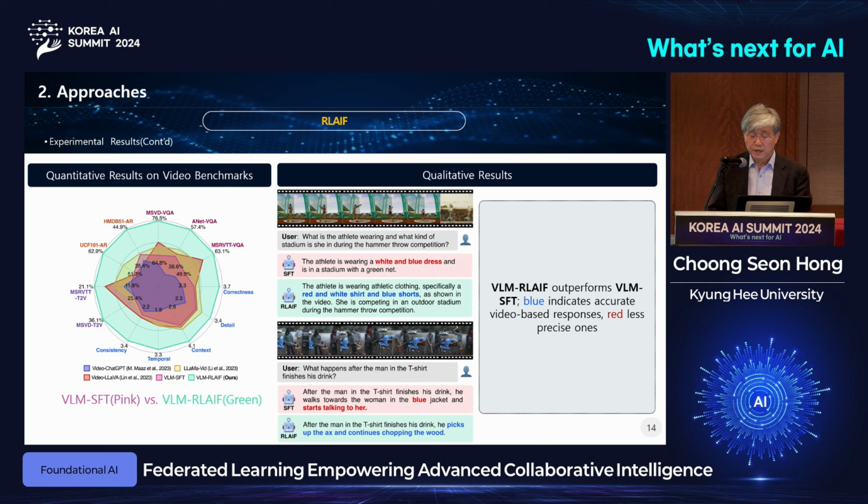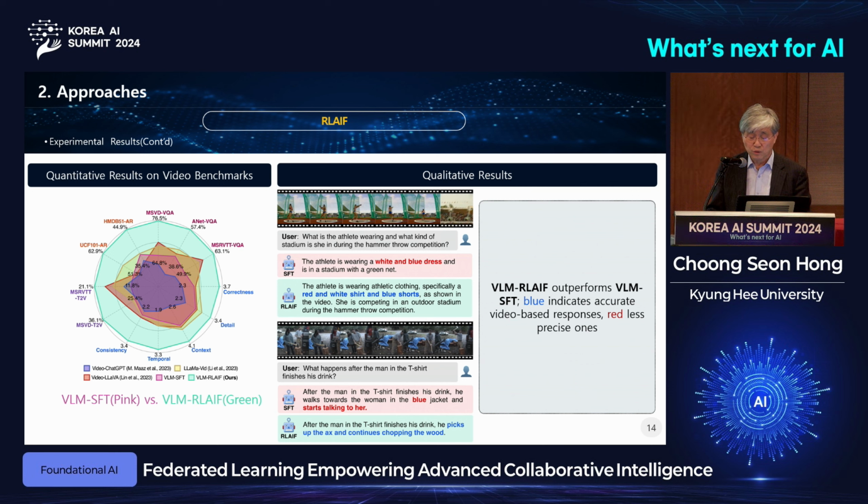we have examples comparing the responses generated by the VRM SFT and VRM RLAIF. As you can see, the RLAIF clearly outperforms the SFT.